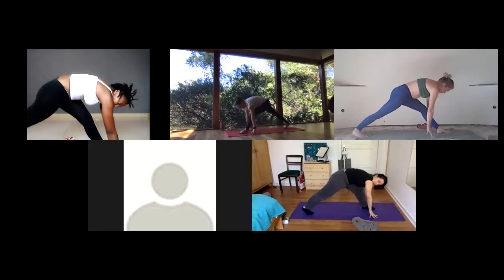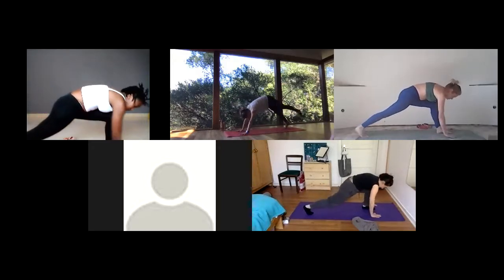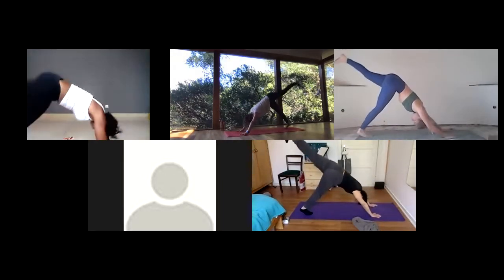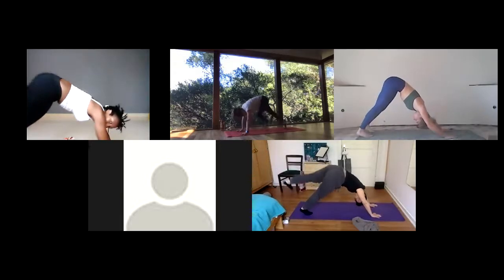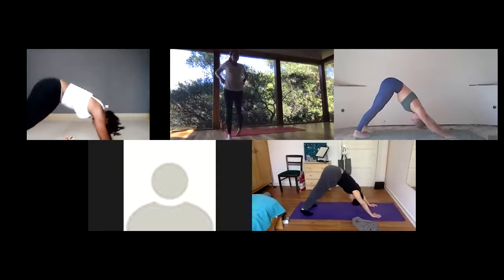Exhale, re-bend into that left knee. Plant your hands, left leg goes up and back into a 3-legged dog. And then plant that left foot down. Take a few moments in your downward dog. Just take 2 breaths.